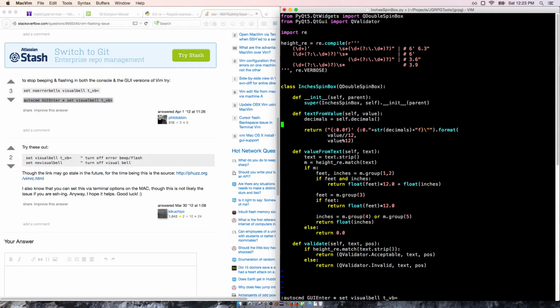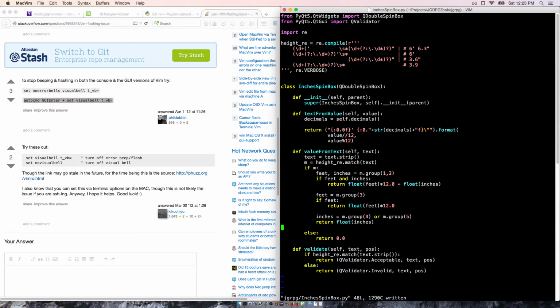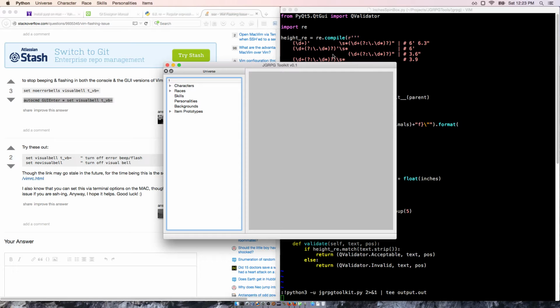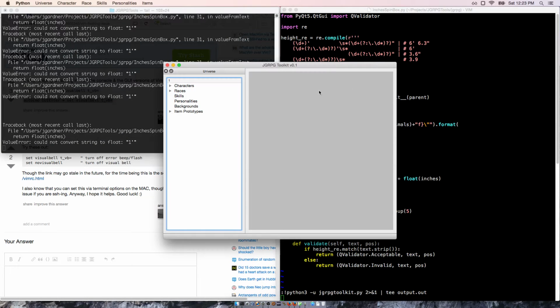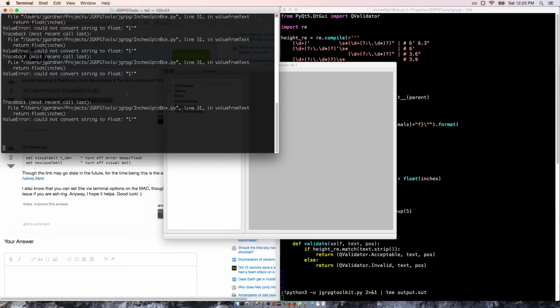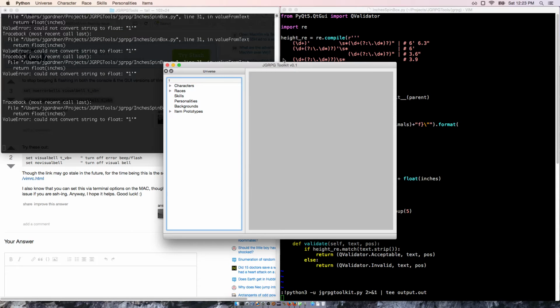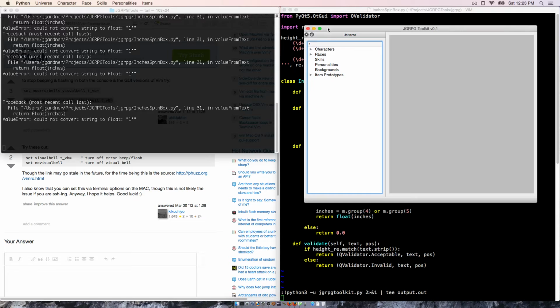Okay. There's a regular expression, height RE. Okay. So hopefully this code makes a little bit more sense. Okay, let's give it a try. See if it likes me. Let's open up my... Keep hitting Alt-Tab. Terminal there. I'm going to hit Enter a couple times. It's a little trick I learned a long time ago. Let's go over here.